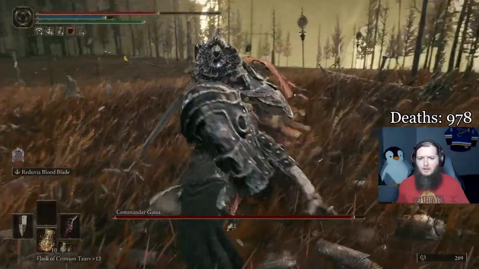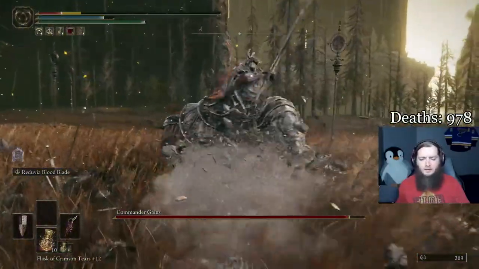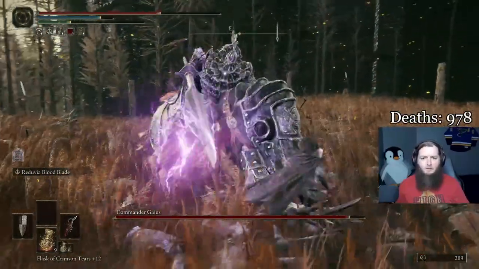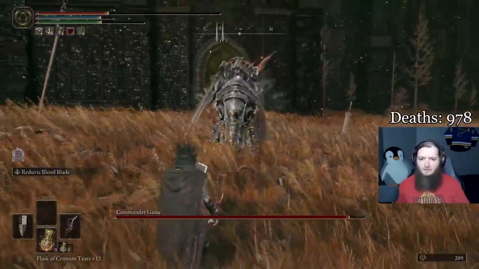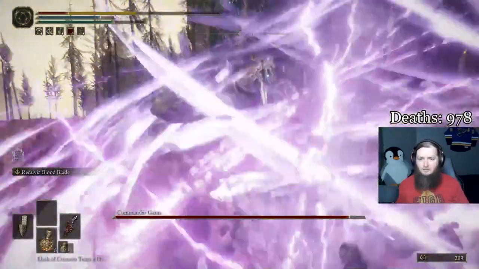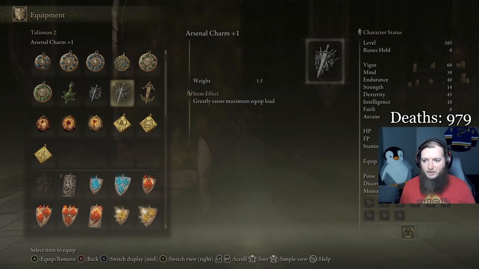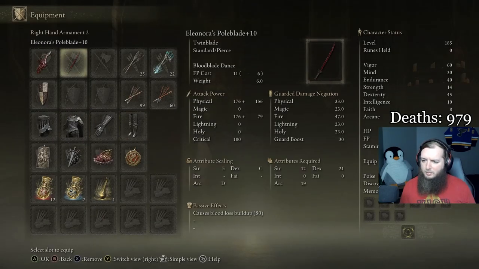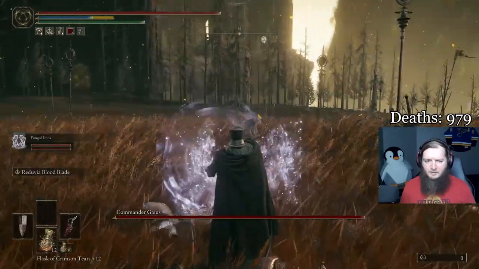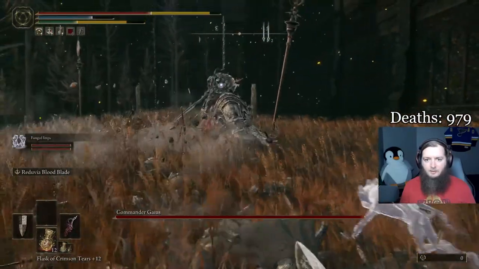Ow. Okay. All right, shield doesn't work all the time here. Shield, like, does nothing against the charge. Just goes right through it. Okay, let me try something different then. Put on the arsenal charm. Beef up as much as possible. I don't think I want the pole blade. That's got me on medium load. Still can have the shield. I'll start with the imps. Let's see if they can help me find a window. But shield just goes right through me.